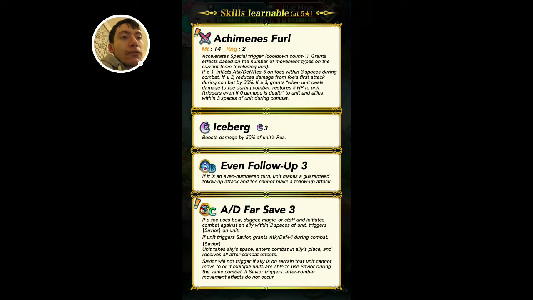Grants effects based on the number of movement types on the current team. If greater than 1, inflicts attack, defense, res minus 5 on foes within 3 spaces during combat. If greater than 2, reduces damage from foe's first attack during combat by 30%. If greater than 3, when unit deals damage to foe during combat, restores 5 HP to unit. Oh, to unit and allies within 3 spaces of unit during combat. So everyone gets like a Mystic Boost heal within range? That's actually kind of crazy good.